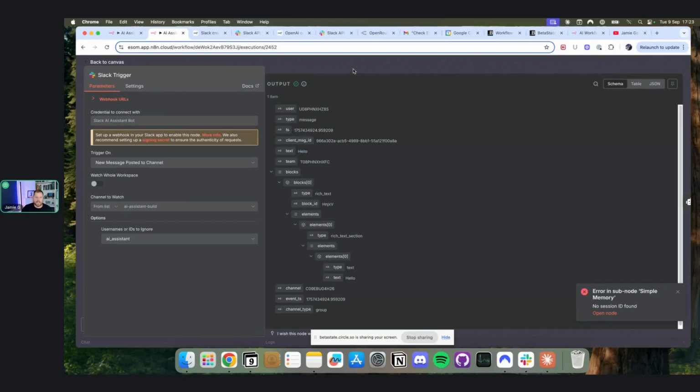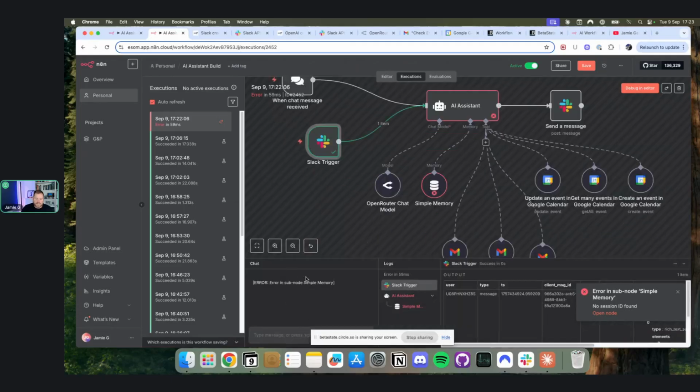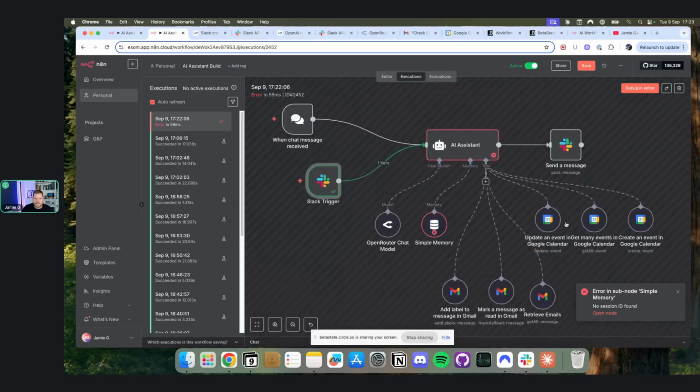So we had a session ID. Going back to this chat message here, when I was chatting via the chat at the bottom, it has a chat message. It has a session ID for that chat message you're in. We've just got to get one from Slack and then enter that one in here.